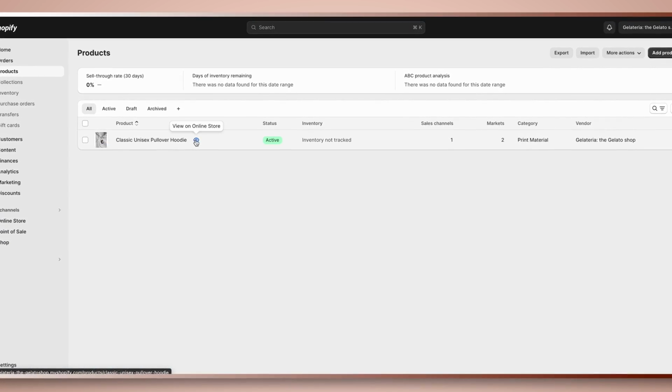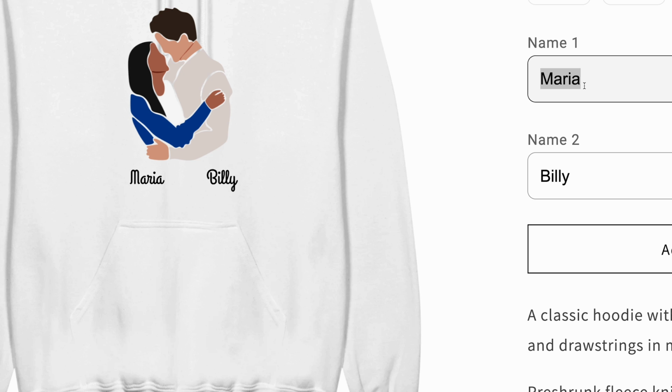There you have it, simple steps to offer personalized products in your Shopify store. We're continually crafting tools like these to make your life easier and save you precious time. Why go for personalized products? They're not just a trend, they're a must-have. Boost profit and conversions, and set your store apart.